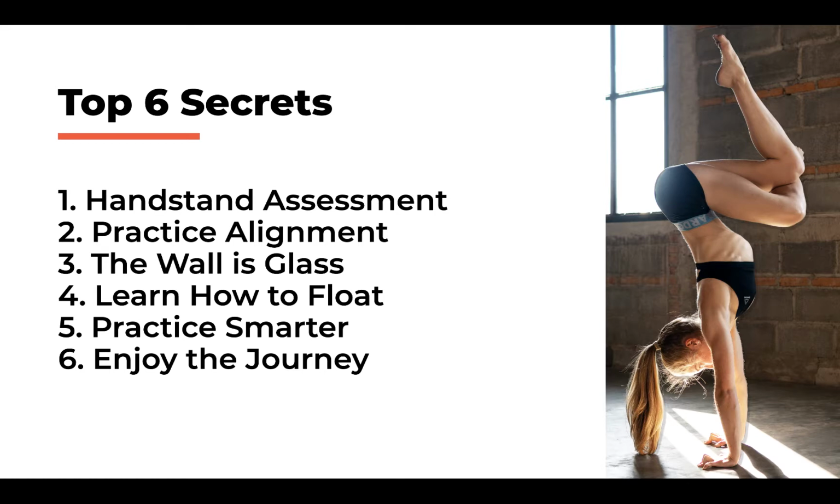Number 4 is to use your fingers, your wrists, and your shoulders to learn how to float and pry yourself off the wall. And number 5 is to practice smarter, not harder, and to start looking at the mastery curve, and instead of skipping to practice, learn how to go through steps 1, 2, 3, and 4 first, and then you can practice. And number 6 is to enjoy the journey. Understand that you're going to have good days, you're going to have bad days, but it's about the accumulation of all of your days together, not just one particular day.